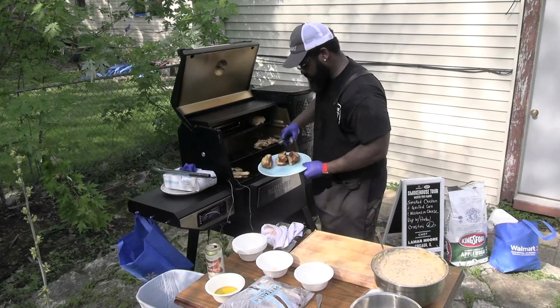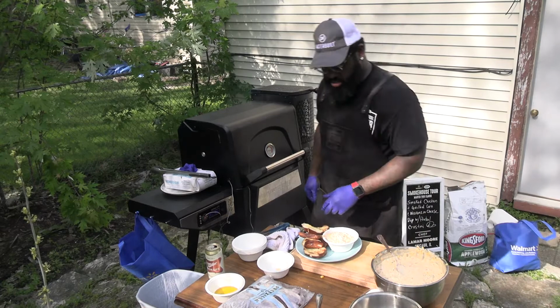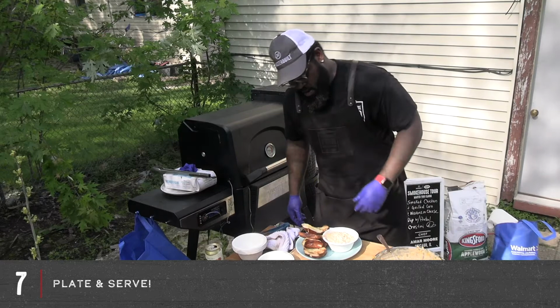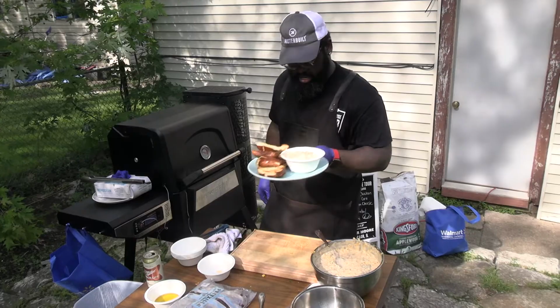Check our dip. If you're vegetarian, you've got your nice crostinis on the side. So this could be warm or cold. It's super awesome when it's nice and warm. This here is my smoked chicken, smoked jalapeno, grilled corn and cheddar cheese dip with pretzel crostinis.